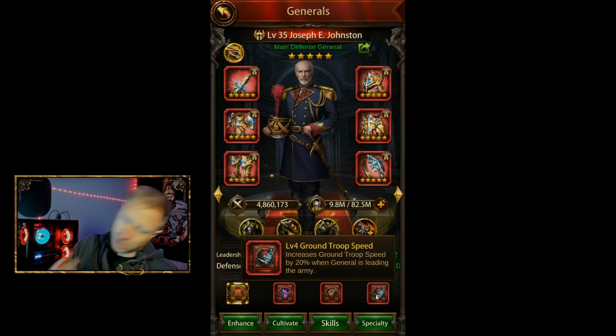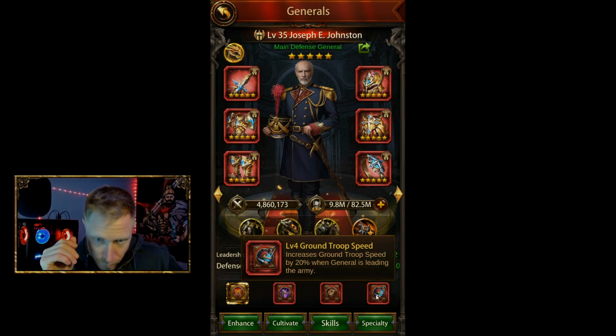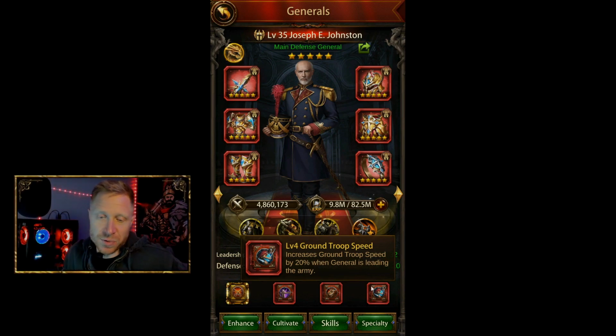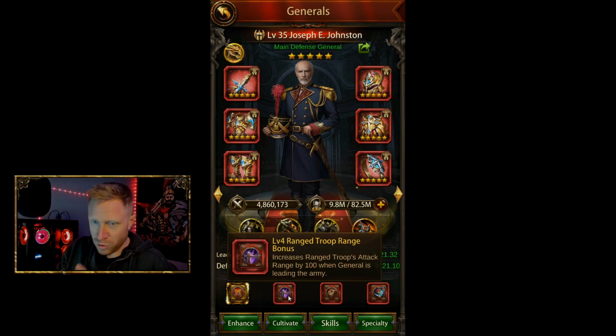There's a couple of caveats to this. I'm going to link the website below. They recommend something different, which is fine. Everything's up for debate. Like I said, the only two that are locked in stone is you're going to be using the siege range, and you're going to be using the archer range. Those two things are locked in stone.